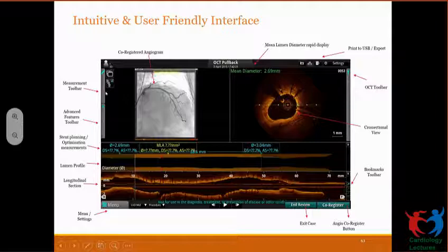So if I start from, say, around the 11 o'clock position, you have a measurement toolbar, and you have an advanced feature toolbar. These are marked as a slanting eye and an eye which is there in the advanced toolbar. We'll come to the functions of these.